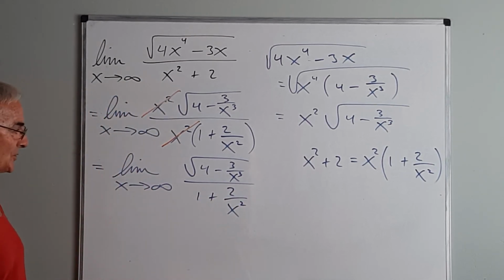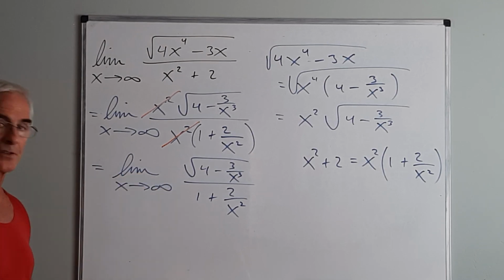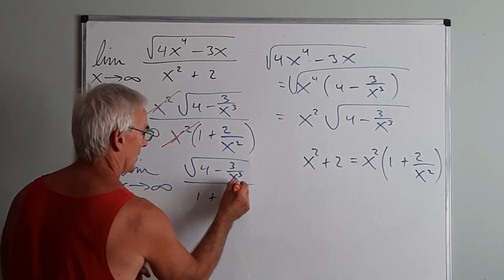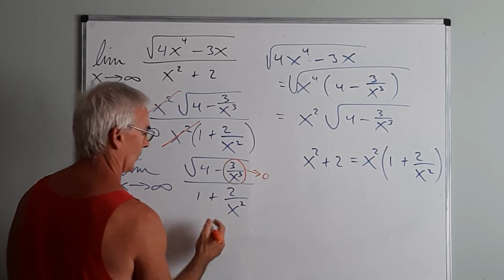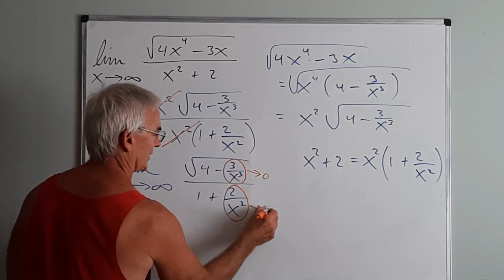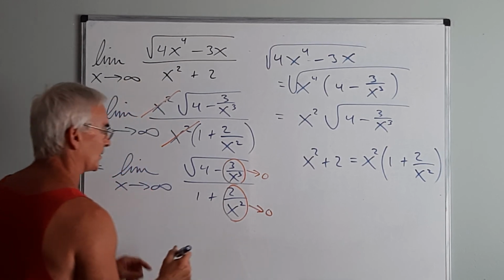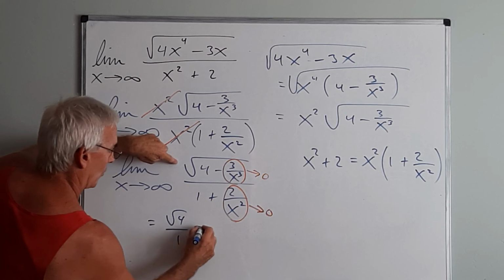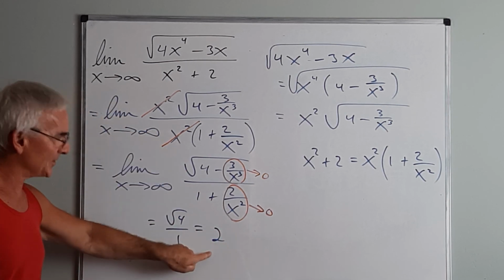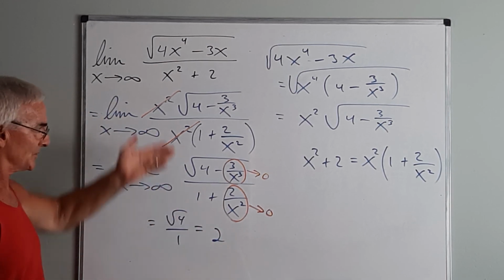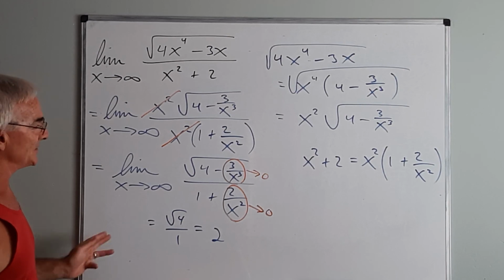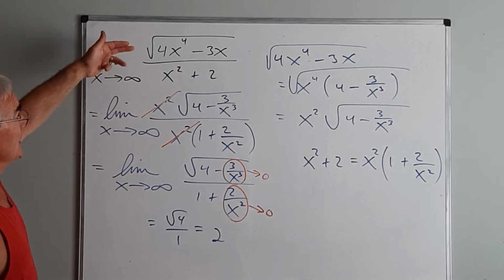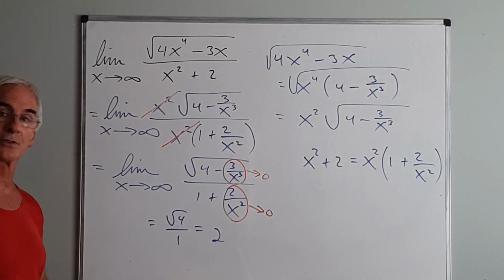But now as x grows without bound, this is not growing without bound on top and bottom. In fact, as x grows without bound, this term here is approaching 0. This term here is approaching 0. So my limit would simply be the square root of 4 over 1, or 2. Now this one was a mouthful. This was a difficult problem. But we attacked this in the same way as we attacked the other infinity over infinity forms. And that's essentially to factor out the highest degree term, cancel it if we can.